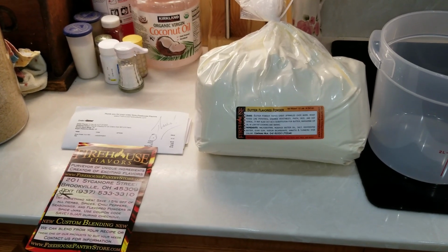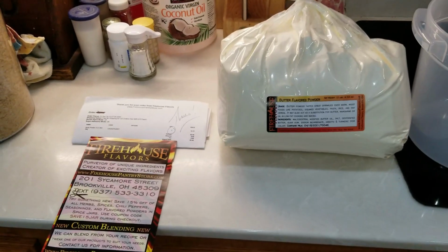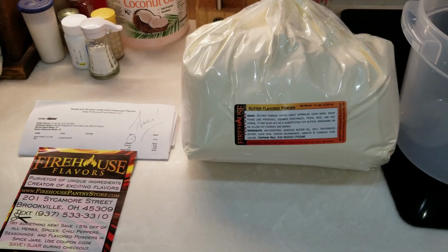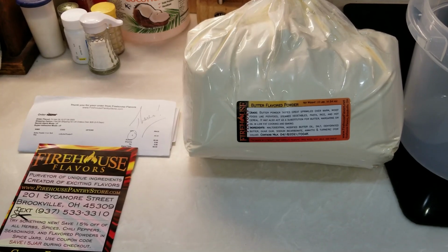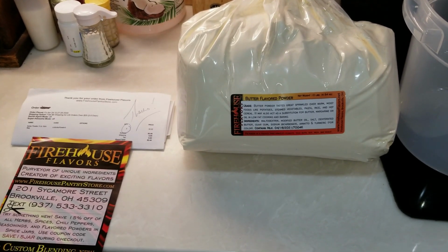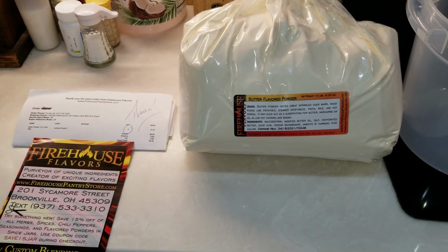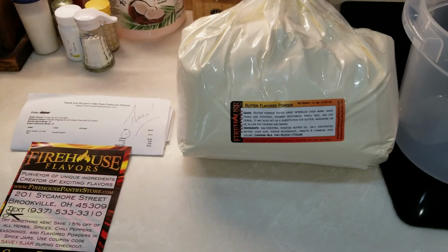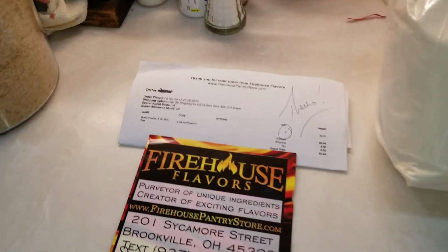I remember having this butter flavored powder before, where we would sprinkle it over popcorn or something, but I don't know. I'm kind of curious if this will work or not. This is supposed to be low fat cooking, which is good, but I'll let you know.